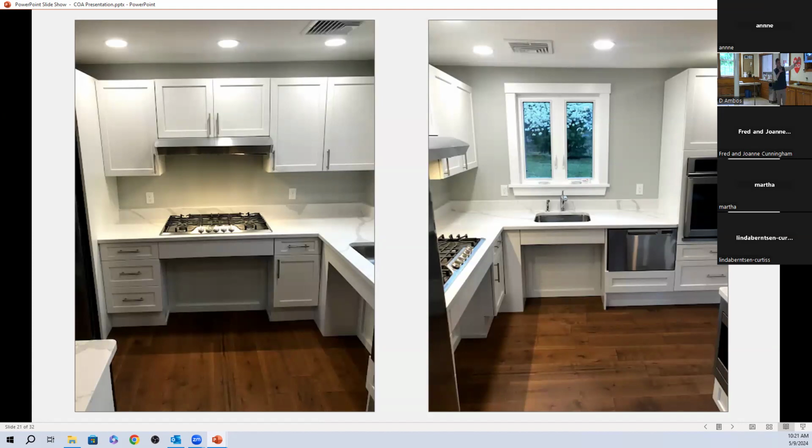These cabinets are also custom made. They have higher toe kicks, so that if we are in a wheelchair, the cabinets will be higher off the ground and easier to access. But also, if you're in a chair, your feet are up a lot higher, so you avoid damage to the cabinetry.